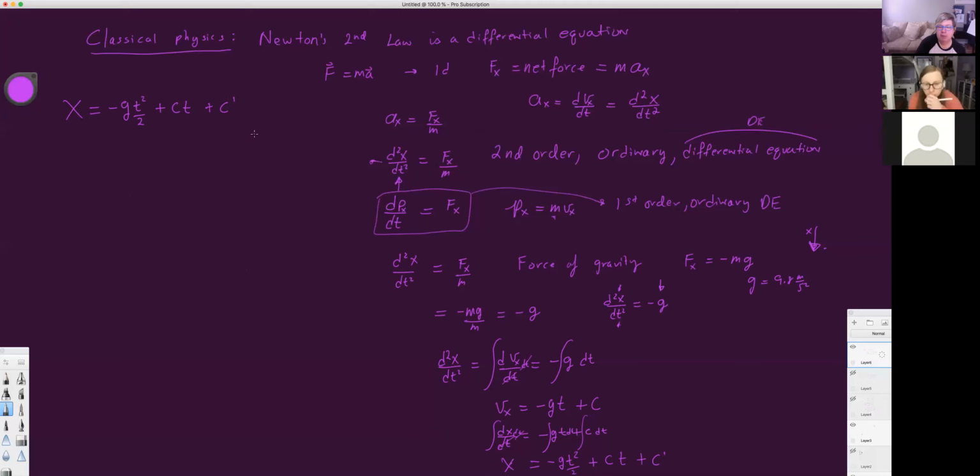So let's think about a situation. Someone tells you, I want to drop a ball off the top of a building. And you'd be like, well, yeah, this is the equation, because g is constant, like the acceleration. The force of gravity is constant. And this is the equation. I just solved the differential equation for you, and here it is. Okay, could I use this equation to tell them where their ball is going to be at all times?